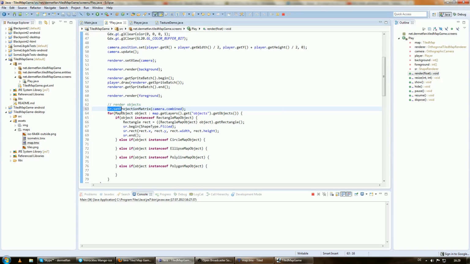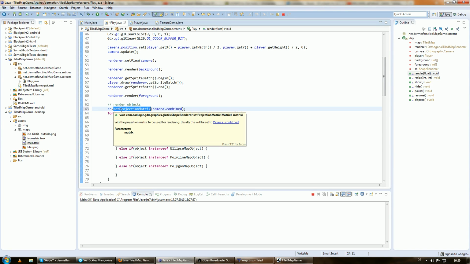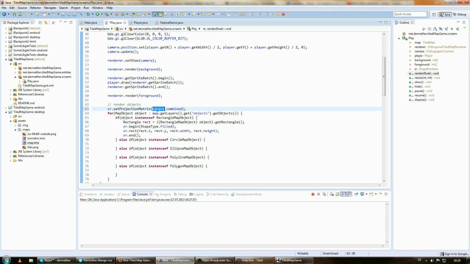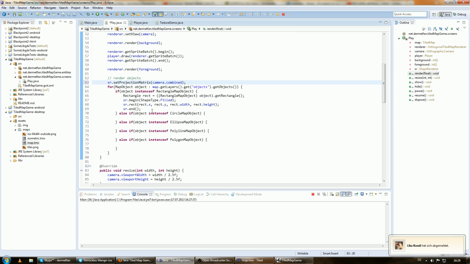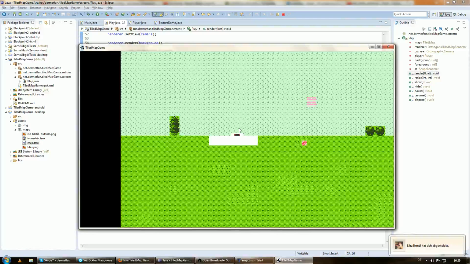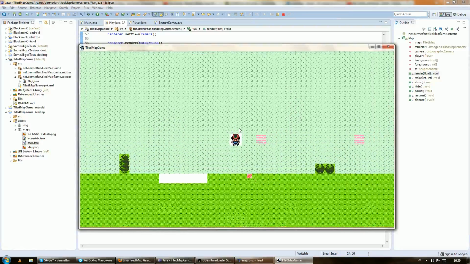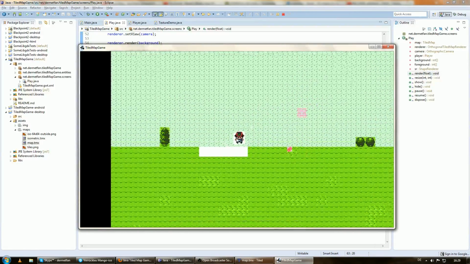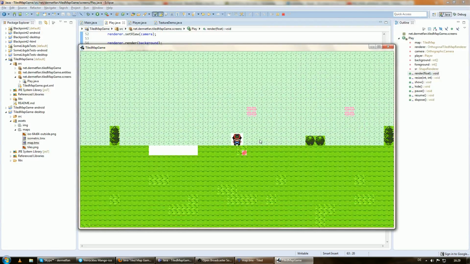So yeah, you just need to know that the projection matrix is pretty much the way everything should be transformed according to this camera. And so if we move the camera around with the position, we change stuff in the projection matrix, and then we tell the shape renderer to use this projection matrix that is going to transform the image, kind of, you could imagine, that we want to display. So yeah, I hope this is okay for you guys now, but you see, there it is. That's the rectangle at the correct position. We are not done yet.